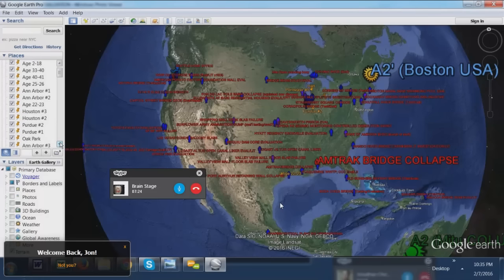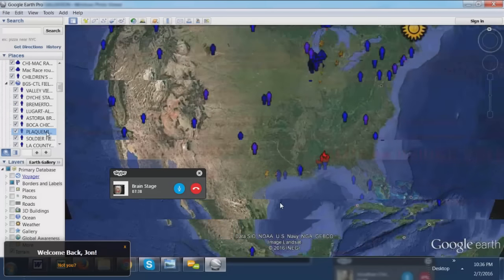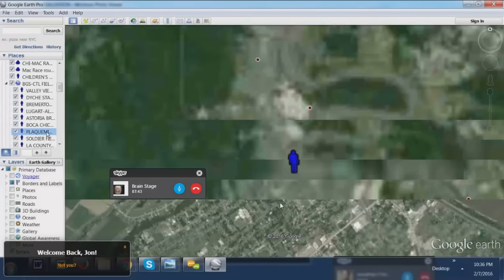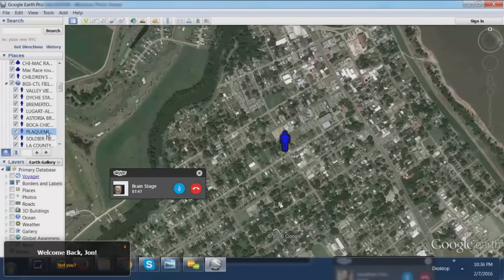Just a little finish up on the last session that we were talking about, the job in Plaquemine, Louisiana. Now, this was the one where we had the, was it the railways, or wait a minute, which one was it? It was where we had the retaining wall. No, this was a wastewater treatment facility, brand new to a small community. And through the politics and revenue, they decided to expand their water services to other areas.